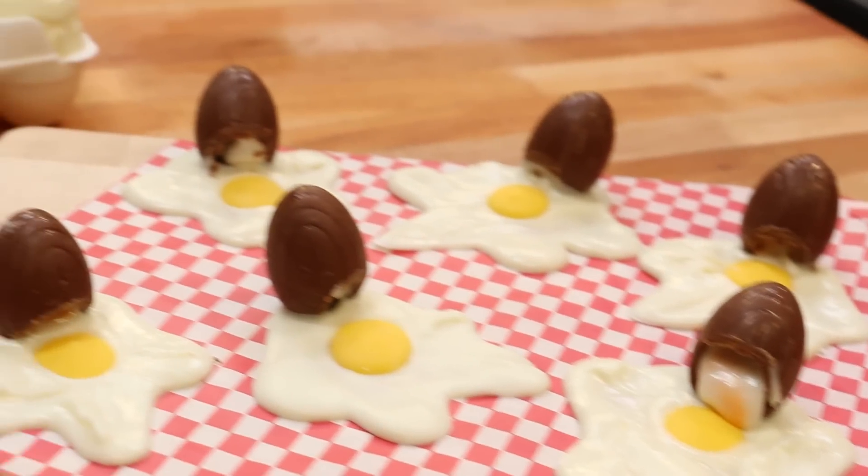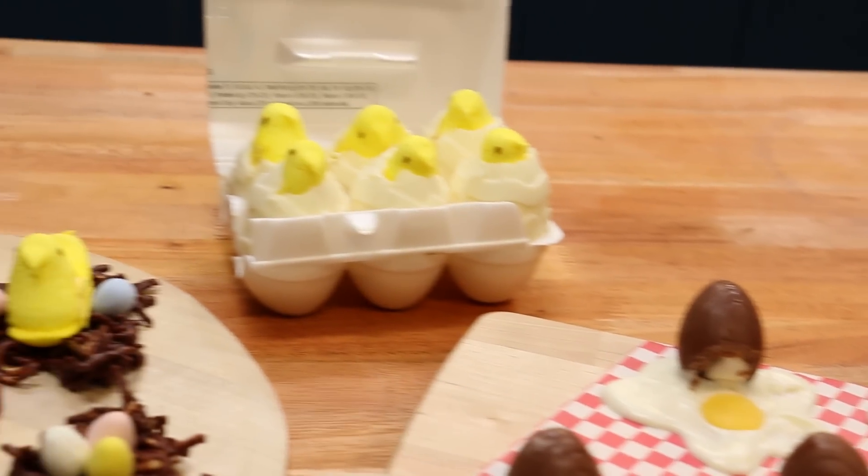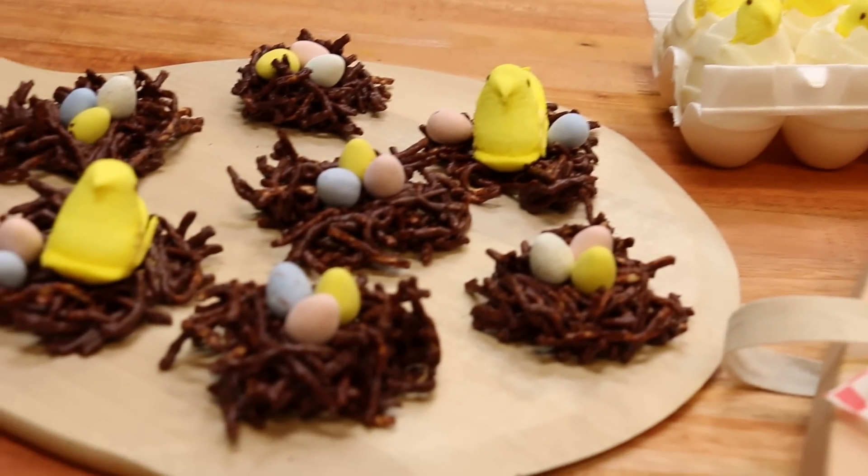So that about wraps it up for our super cute Easter treats — I hope you guys enjoyed it! We had so much fun making three really simple ideas. Make sure you check out my good friend Olivia's channel, Love Health Fitness — I'm gonna leave all of her links down below. And if you over-indulge a little bit this Easter, Olivia's channel is definitely the place to go to help you burn off those peeps. Make sure you check out that video, it's tons of fun. Thank you so much for watching and thank you so much for helping me with my little Easter treat!